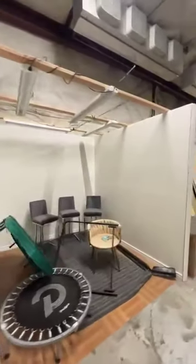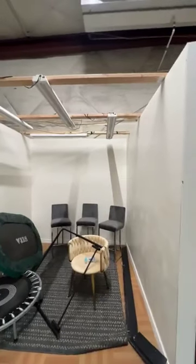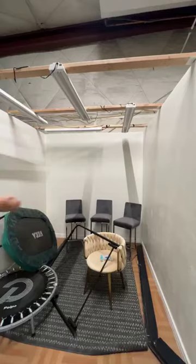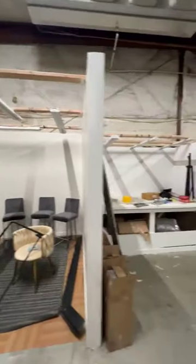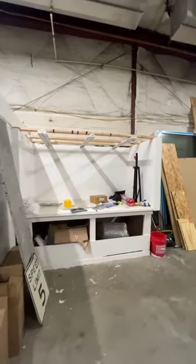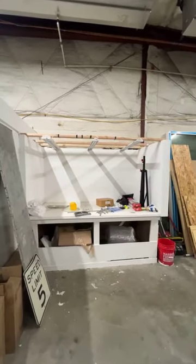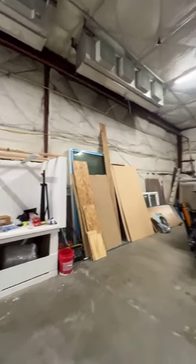They've got a photo booth here, not a paint booth. It's a photo booth for products from the previous business that was here. So you can set up a table there, turn on the lighting, and get nice even lighting for product shots. Another space here for something that's a little bit smaller that you can put on the table and not have to build another table in the other one.